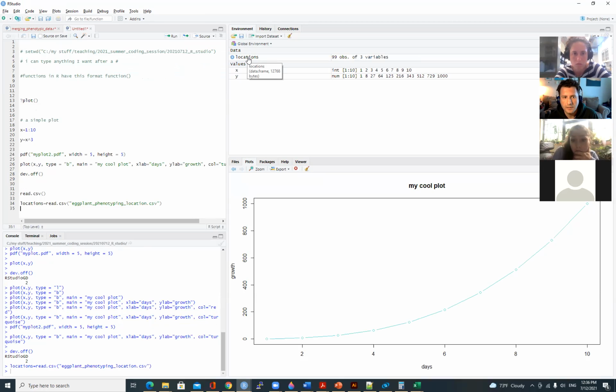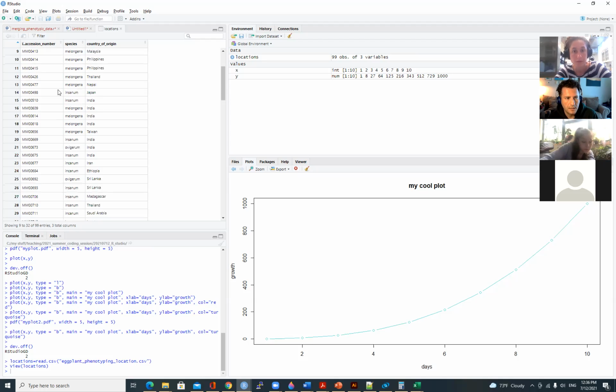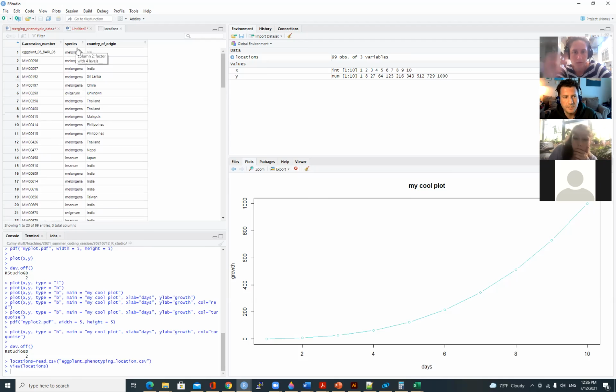And you can click on this and it will show you a data frame with the accession number, as well as the name of the species and country of origin.